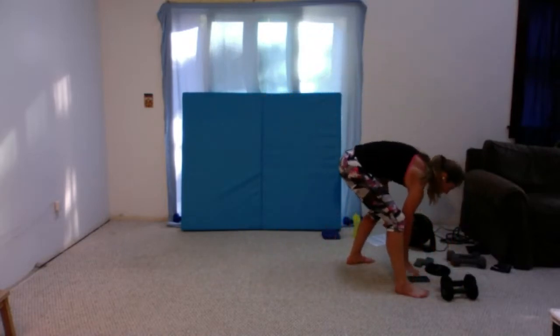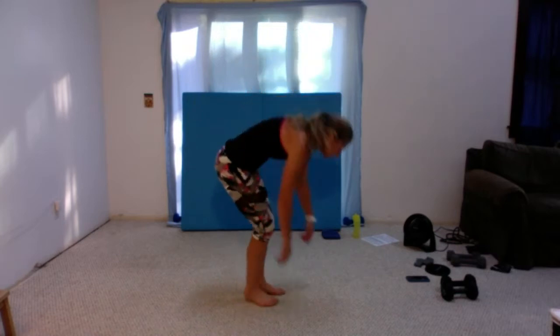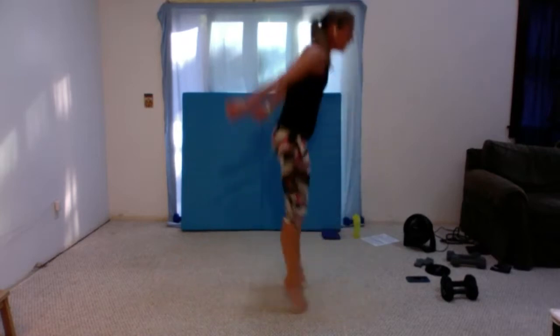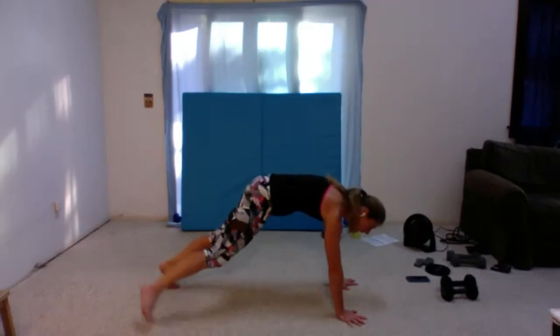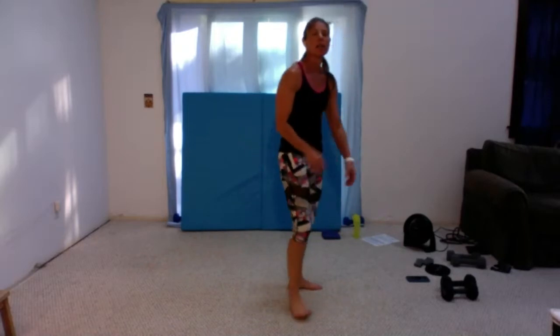We have a HIIT training. 3 different moves, 3 times. I'm gonna give you a 20-second recovery. It's a little bit harder. Okay. First one, you have 2 plank jacks, 2 squat hops. Modification. Walk out, side, side, step in, squat on toes. That's a modification. That's our first move.